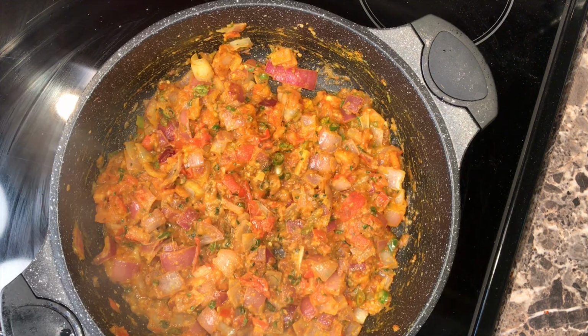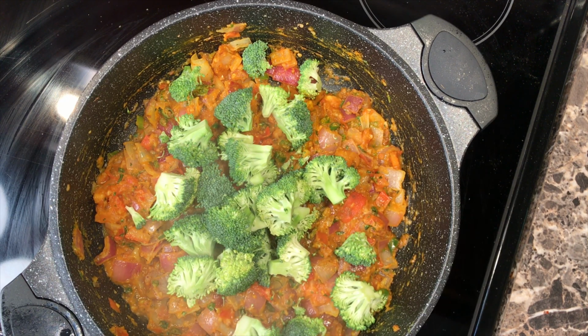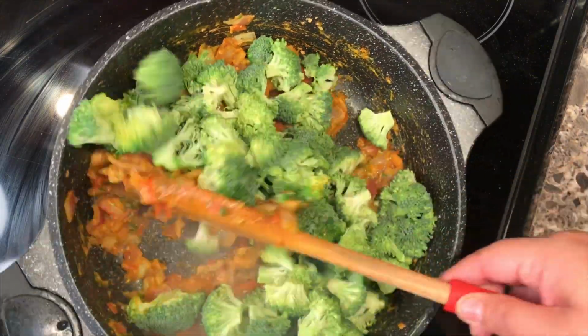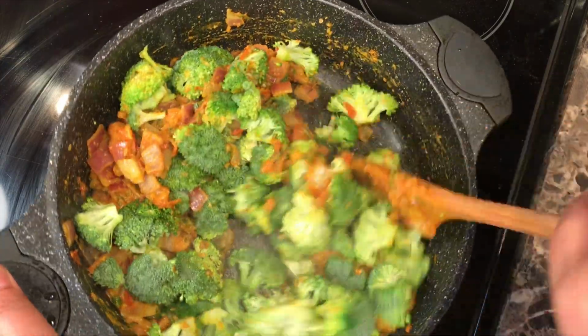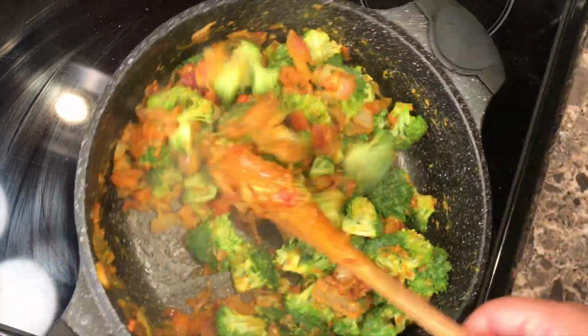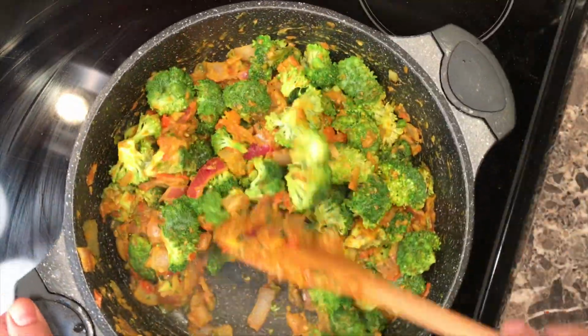Now we're gonna add our broccoli florets. I'm taking about 4 cups. Mix well. Cook your broccoli for 15 minutes on medium-high.